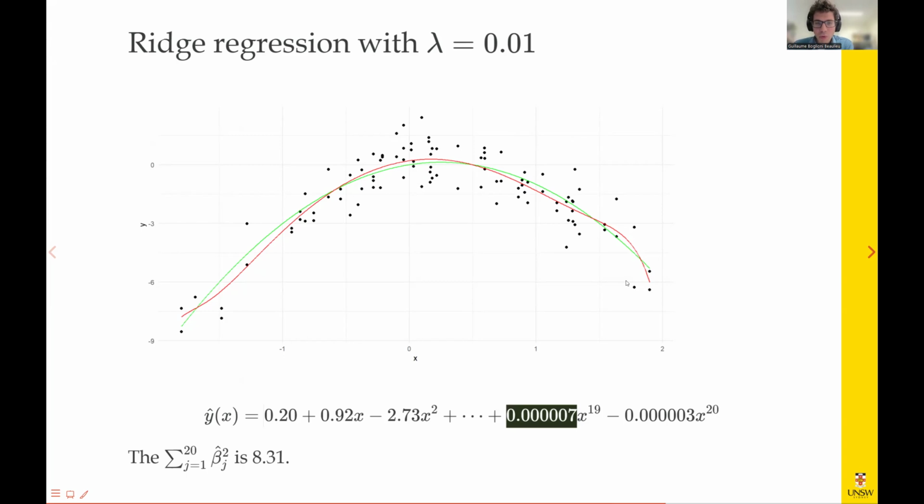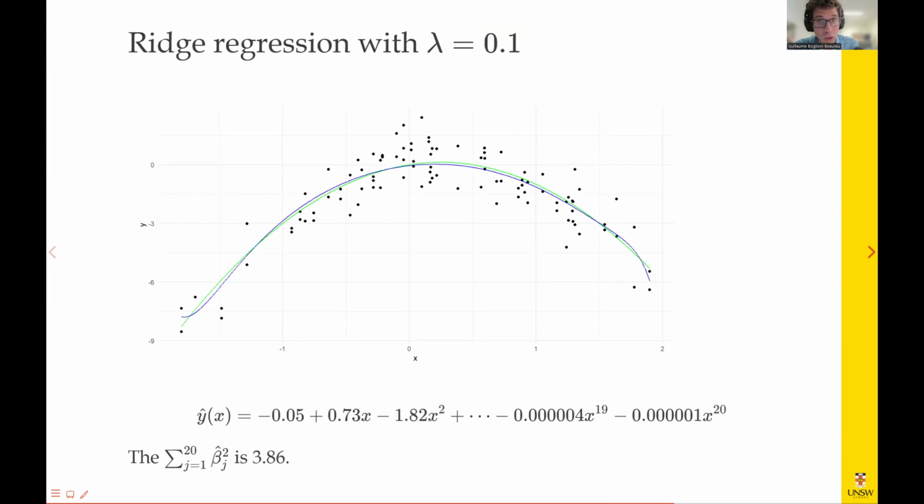Now, what I said before that is a bit mysterious is how do you pick the lambda? Is it just any lucky guess? You pick your favorite number? Of course not. We're going to explain soon how to pick lambda, but for now, just for the sake of illustration, we show you different lambdas. So here, with lambda equals 0.01, which remember is just a small penalty, we get this.